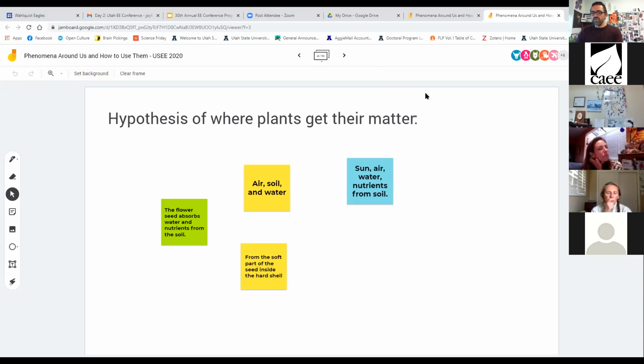And they almost always bring up absorbing it through the roots, which is what I thought the first time. And okay, well, what about plants that live and float on top of water like lily pads? And then we go into that and we talk about different things like succulents and asexual reproduction and things like that. And we eventually get to the fact that they get a lot of the carbon from the carbon dioxide through the air. And so you have to be prepared for a lot of the questions.